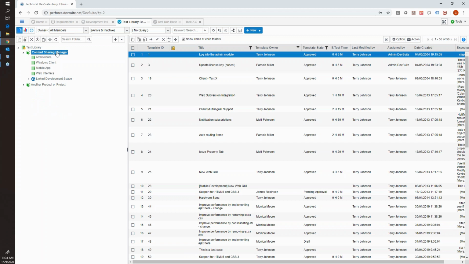So the very first thing you want to do here is you want to actually bring those specs over from the requirements view, right? So there's an option here where it says new template. So anywhere where you see the word template, that actually just means test case, okay? So I'm going to go ahead and click on that.